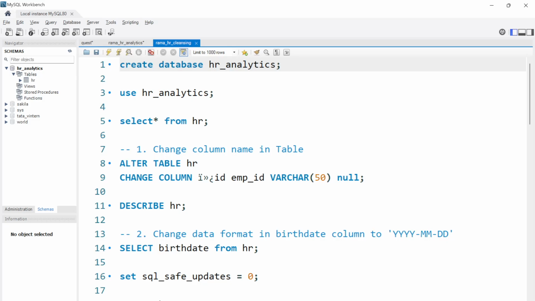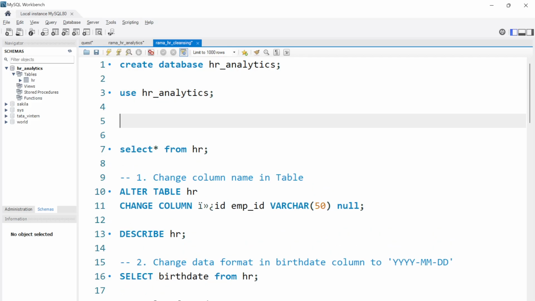And then use HR analytics, it means that these lines we will use this database or schema. Different from if we type use Sakila, this line tells us we will use the database from Sakila.